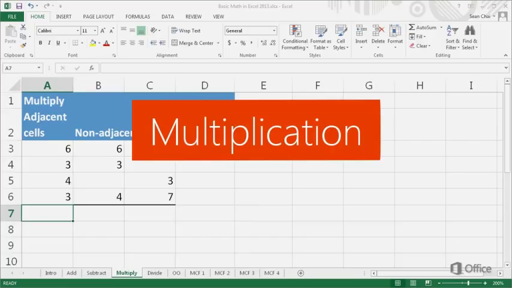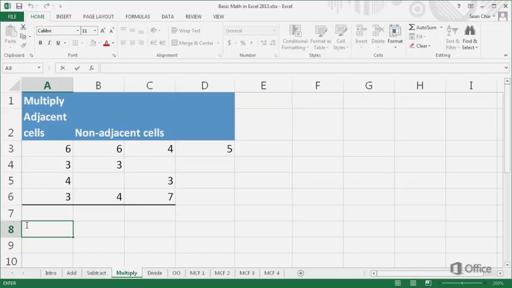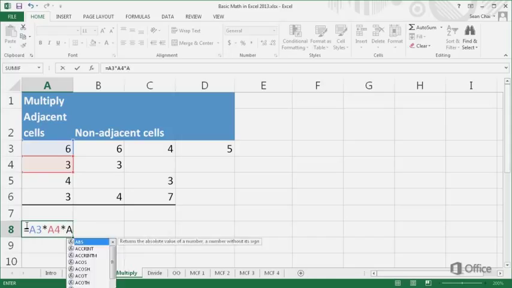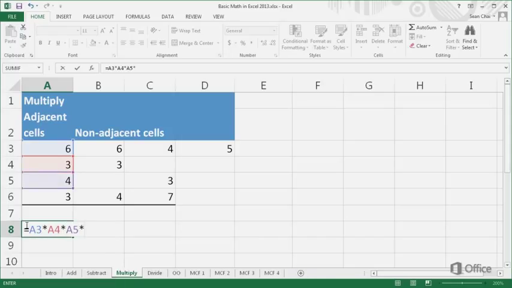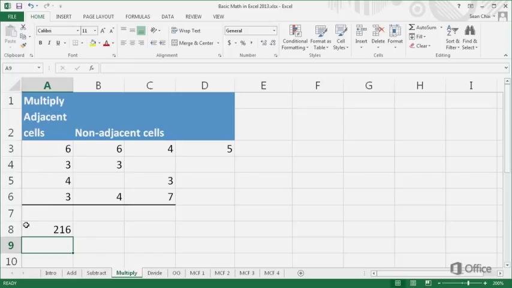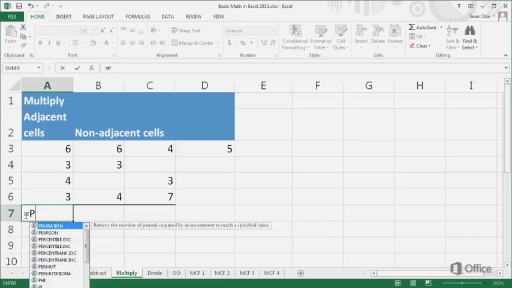As I mentioned about adding earlier, to multiply cells, you could type out =A3*A4*A5*A6. But that's tedious. To speed things up, use the PRODUCT function to multiply numbers or cells.